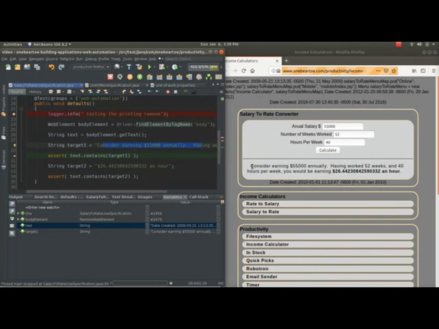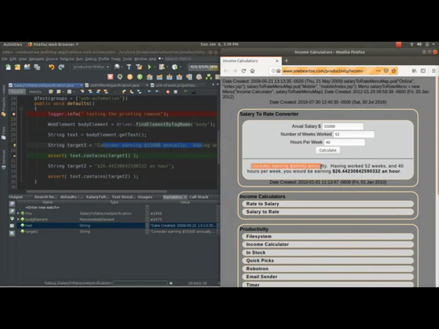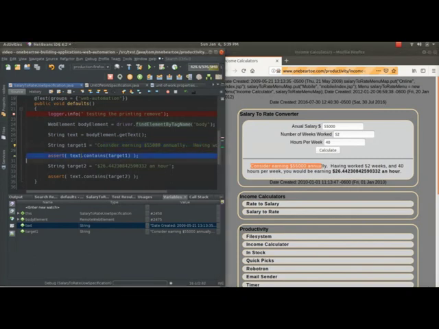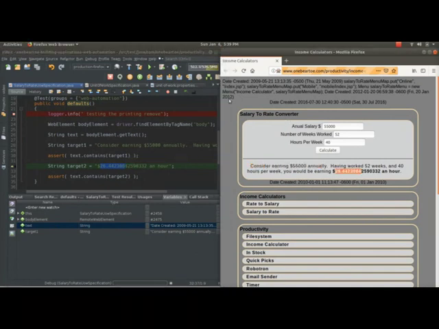consider earning 55 annually as a text, which corresponds to this text that's in the browser. And then we're going to assert that the body contains that text, which it does, so we don't get an error. And we're also going to verify that the default value of $26.42 appears on the screen, which corresponds to this here.